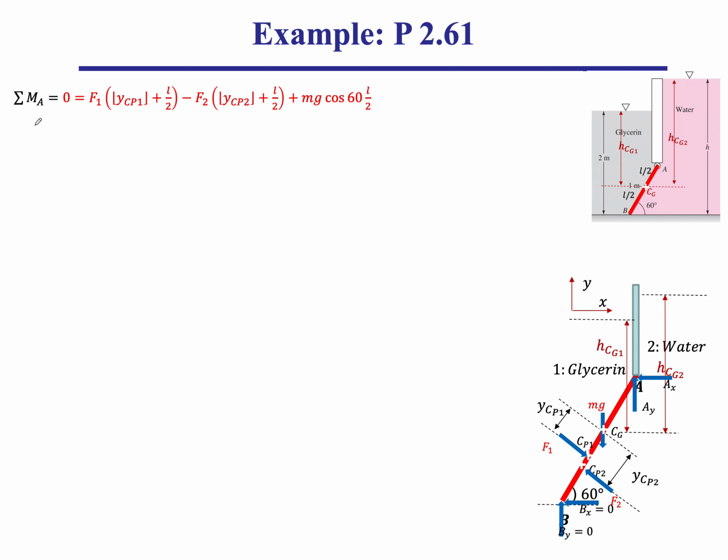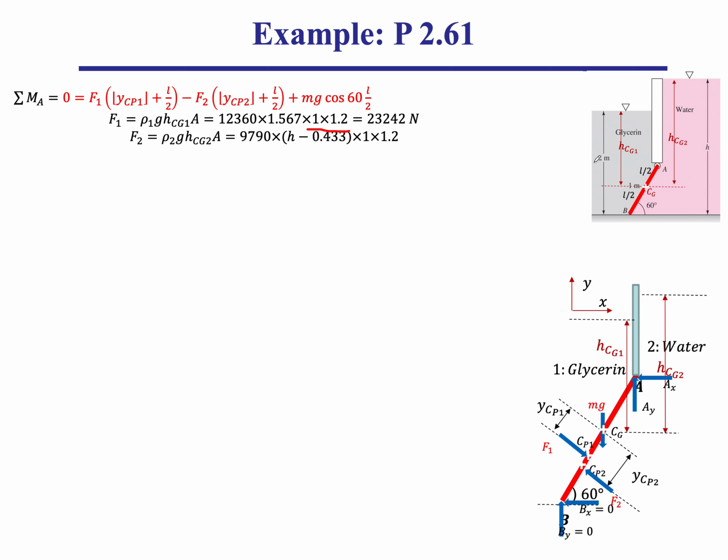So we have the moment around point A. Let's substitute for F1 with rho g HCG. So we get that. So let's just go over it. The density times gravity for glycerin is that much, 12,360. And the height HCG, we found it to be around 1.57 meters. And the area of the gate is 1 meter times 1.2. So that's 1 meter along the gate, and 1.2 meters in depth into the page.